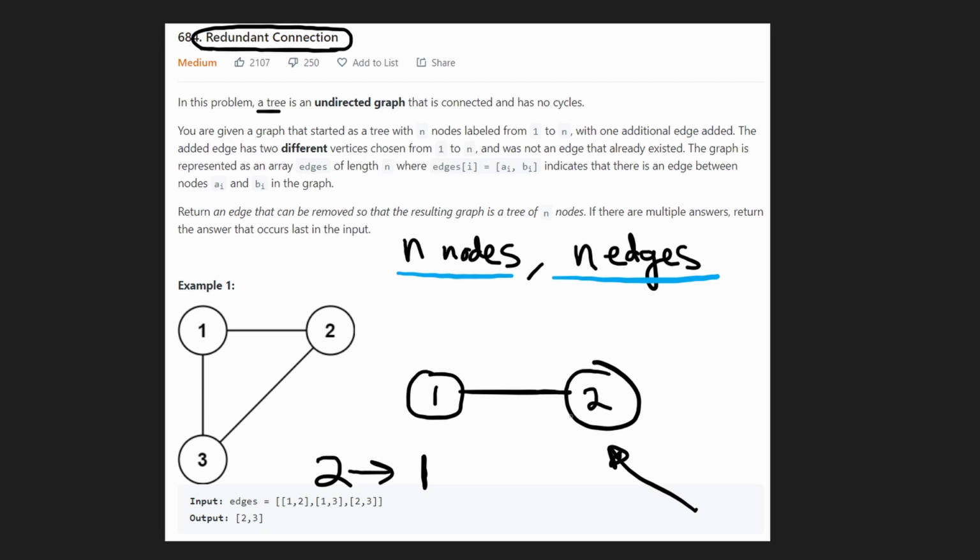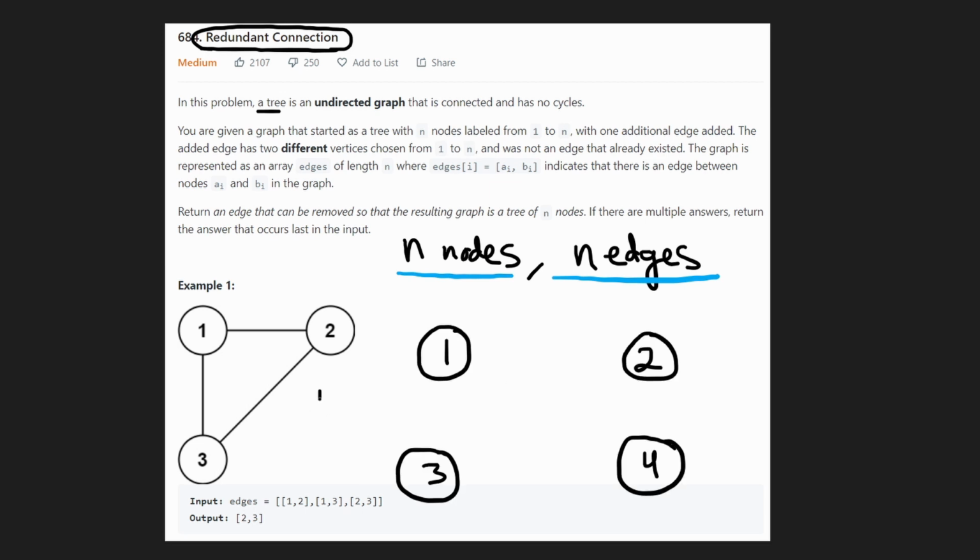So for example, in this case, we don't even have any more unique possible edges we could add other than, for example, a self loop on 2 or a self loop on 1, or just adding another edge, right? But we know that the edges are undirected. Basically what I'm saying is if we keep adding edges to a graph that is already a connected graph, then we're creating a cycle. Let's look at a couple more examples.